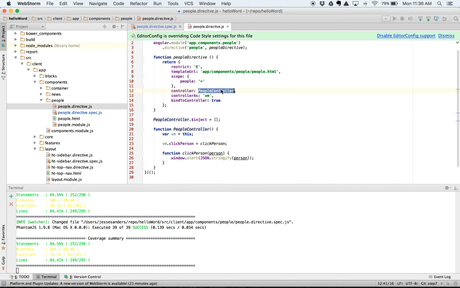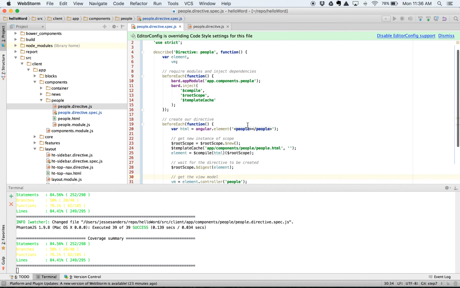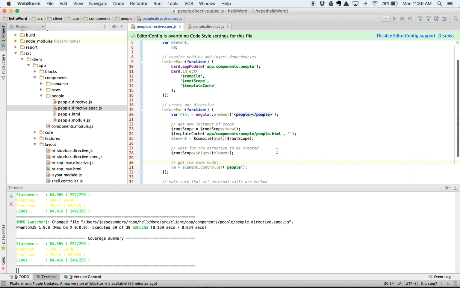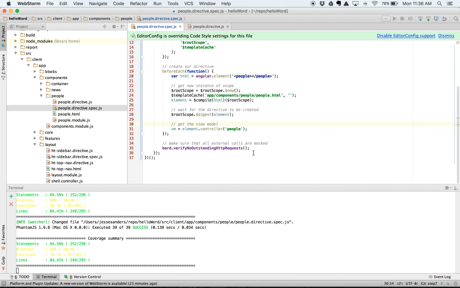Since this is a controller and/or a function and not an Angular controller, all we do is ask it for what its controller is based off the element. We also give it the name. The name comes from the directive. So we copy the name right here, and that gets us our view model. Great, outstanding. This should go ahead and create our directive for us.